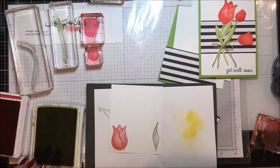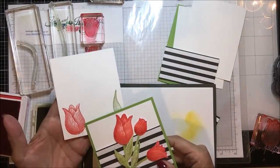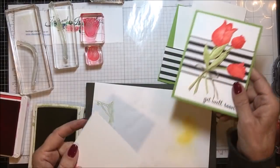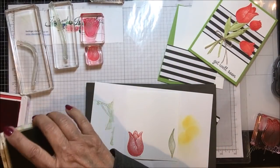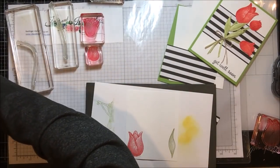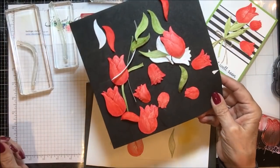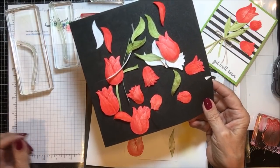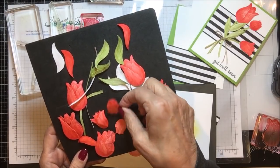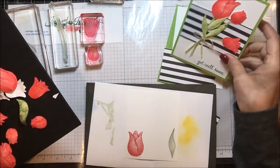There you go. So there is our tulip, and you see the difference between the tulip that I have here and this tulip. Now, my tulips don't look like that. My tulips look more like this. So I have done, and I'll show you what I've done. Move that out of the way. These are the tulips and the leaves and stems that I have cut and prepared for us for the video. And you see the intense color. You see also how they have dimension, and they're curled around so that they will come off the page even more than this one did.